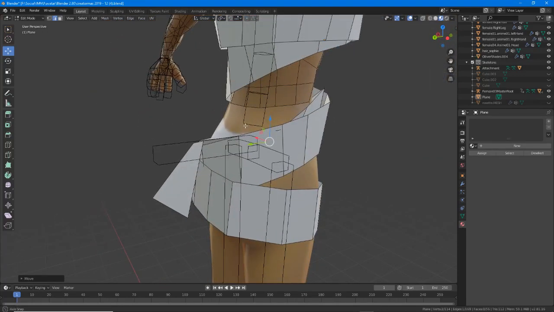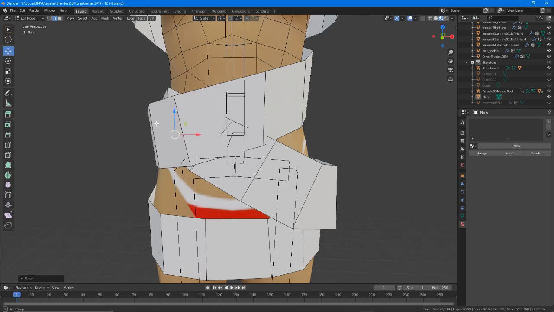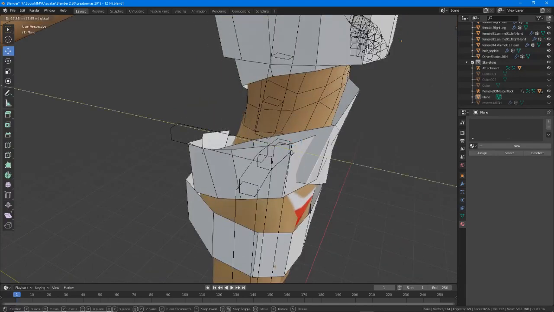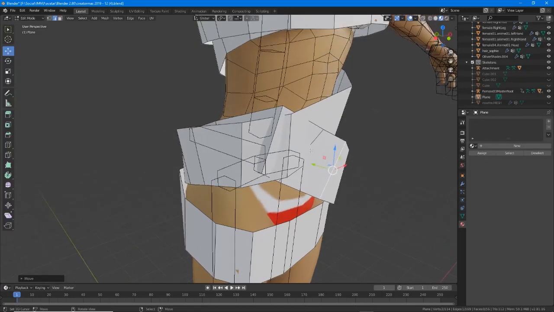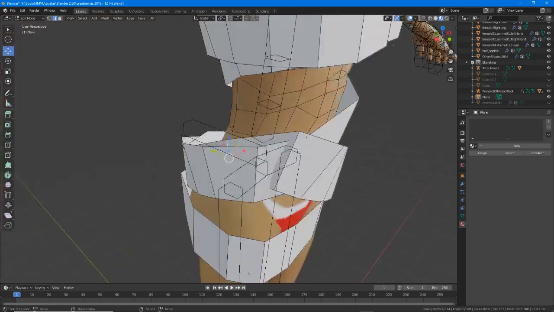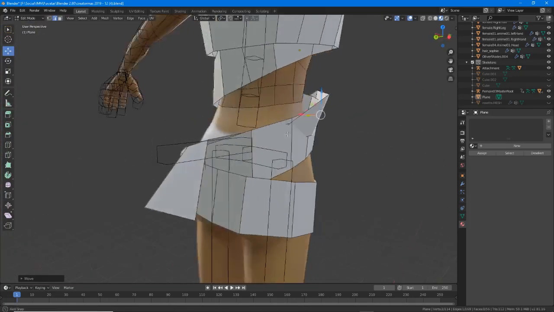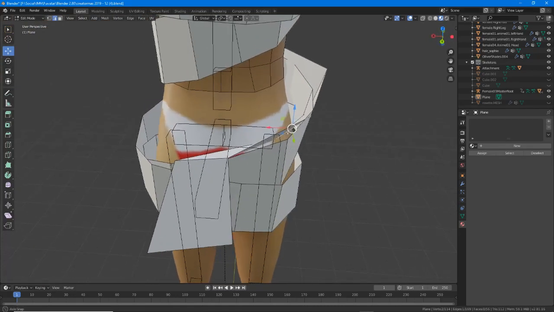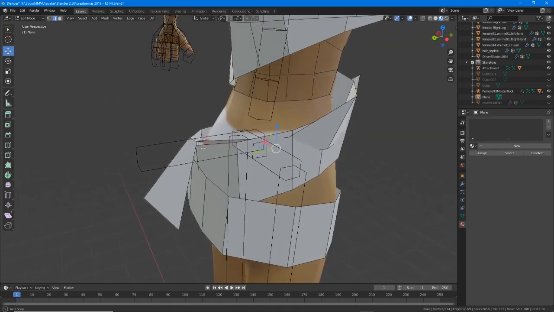Or would you go around the front, over the top, and then underneath from the back.